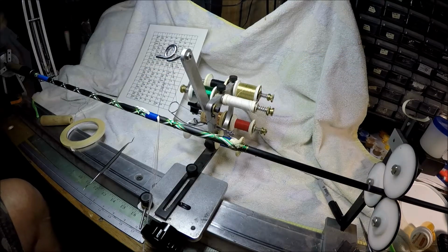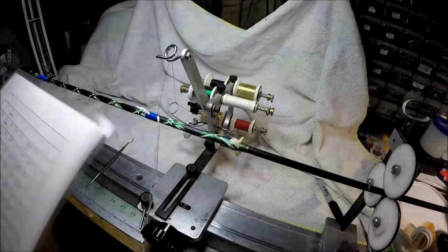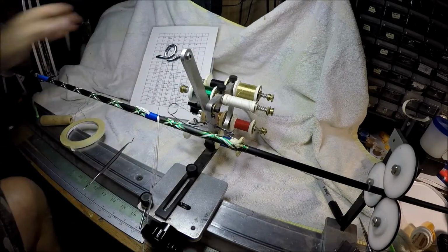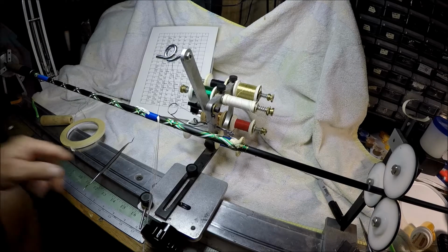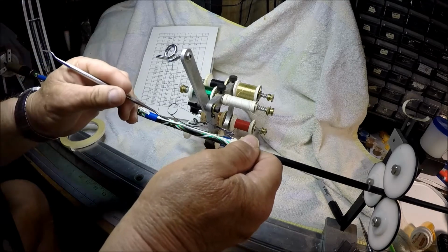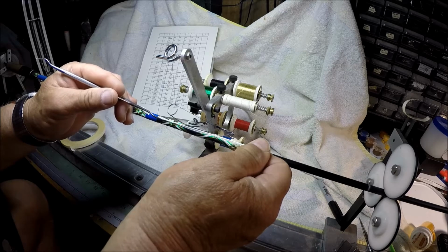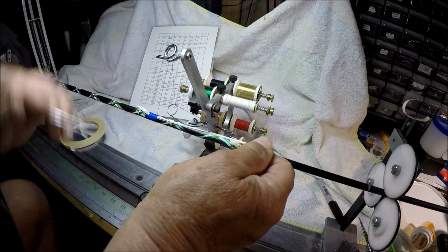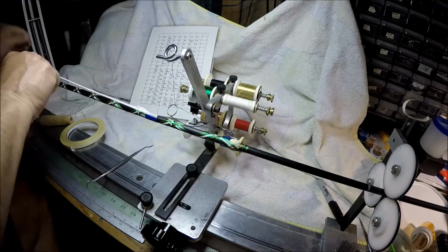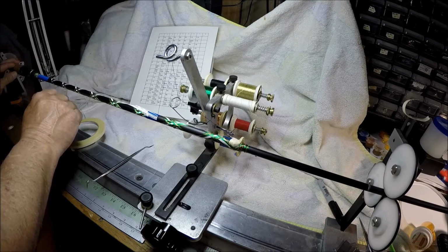So, look at my chart I have right here. Flip it over to C. It says 1 through 7. So when you're counting that, the one thread, here's number 1. Here's number 7. So 1 through 7 on the left. So I'll flip it over here on the left. Make a wrap around. And there we go.